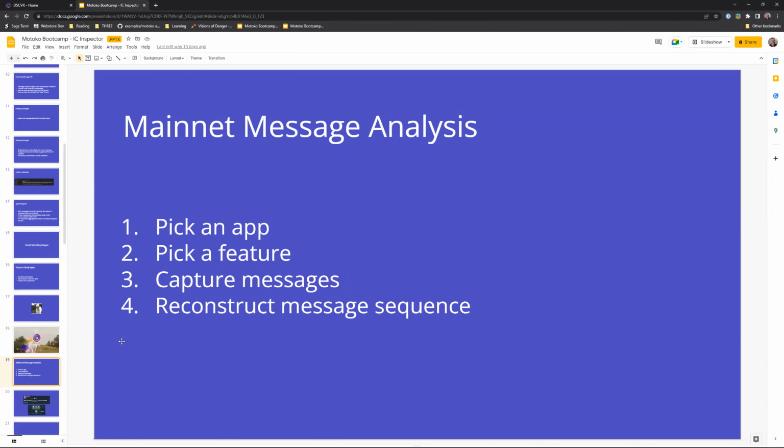On Discover, there's a feature that allows you to tip people for different posts or comments that they've made. If you think it's really cool, you can tip them with some of the tokens that you hold. It supports a bunch of different tokens, so we'll take a look at that particular feature. We're going to capture messages while we're using that feature, and start to build some intuition for how it works, and reconstruct the messages and data that we'd have to send in order to implement that feature within our own front end, say.